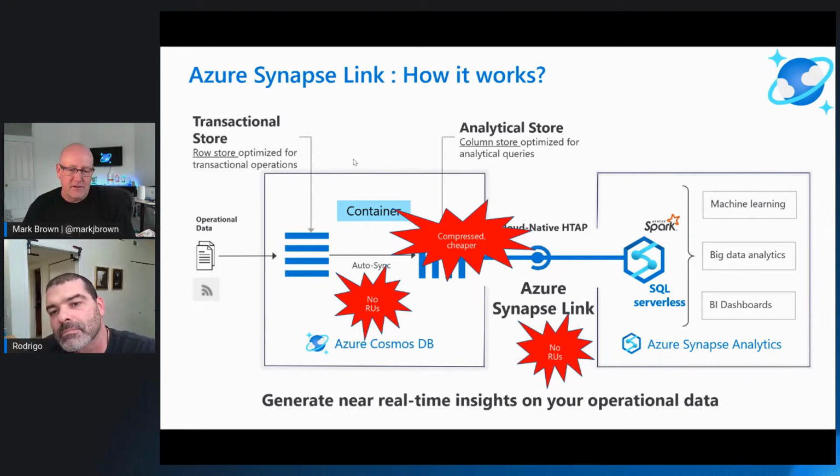But they could even take and rewrite this data. I'm harping on all the stuff you could do, but say you TTL data off the row store and you keep an analytical store, just write another little Spark streaming job and connect back to the row store, and you could write it back into another Cosmos container if you wanted to move it back into a hot store again, or you could write right back into the same container if you wanted. Nothing's stopping you there either. Exactly, we have customers doing things like that.